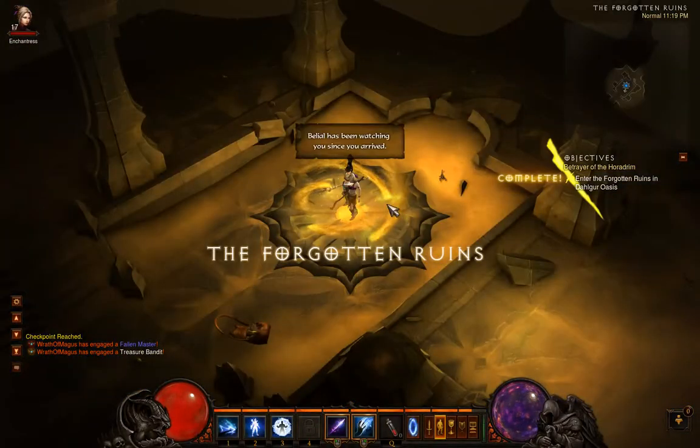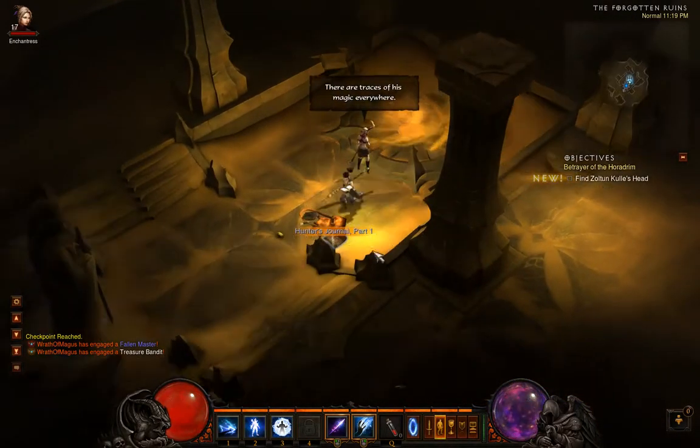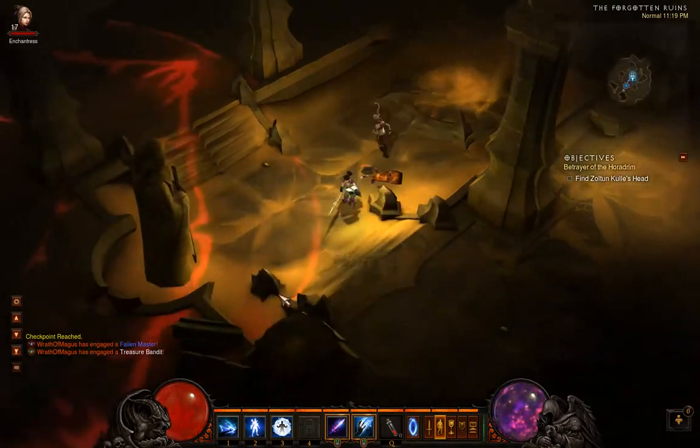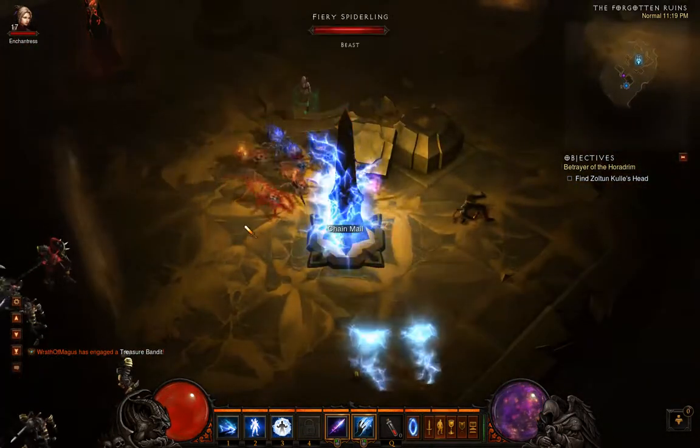Belial has been watching you since you arrived. There are traces of his magic everywhere. We are in the creek. Yeah, we're gonna Dark ignore magic that. fills this place like a foul mist.